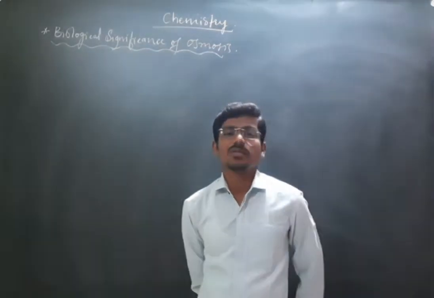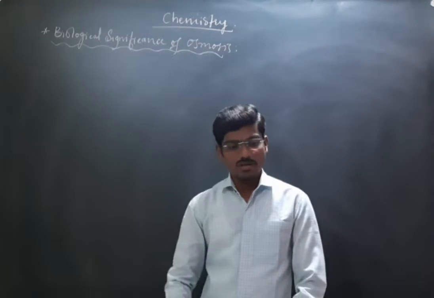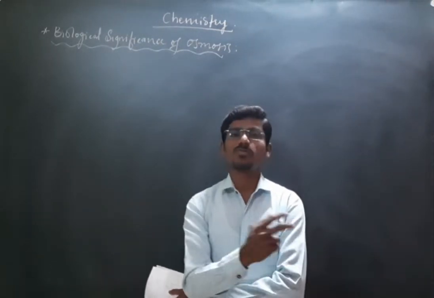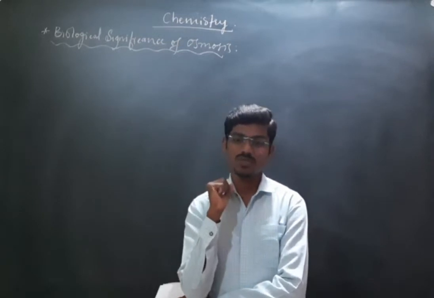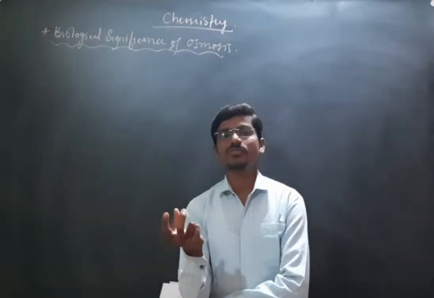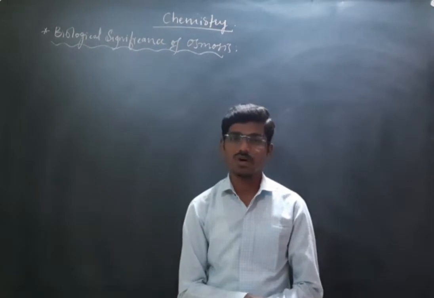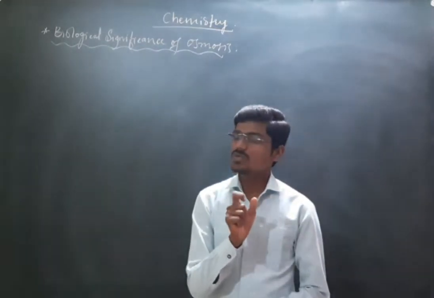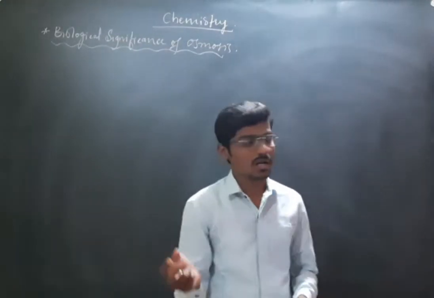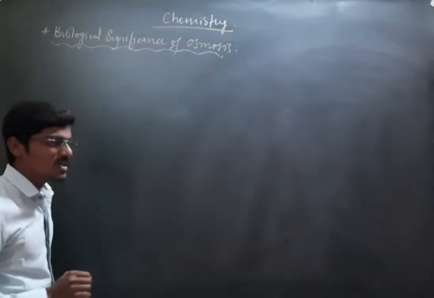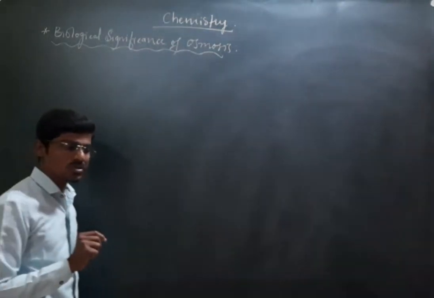In case of plants and animals, we come across these phenomena. For example, absorption of water from the soil by the roots is an example of osmosis. When a wilted flower is placed in water, it revives, which is an example of osmosis. So what happens here? The solvent molecules move into the cells. Or see, when an egg is placed in water and in a salt solution, in both cases the process is different.